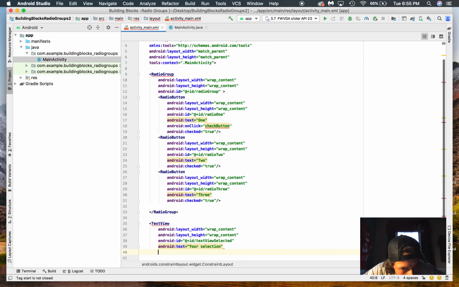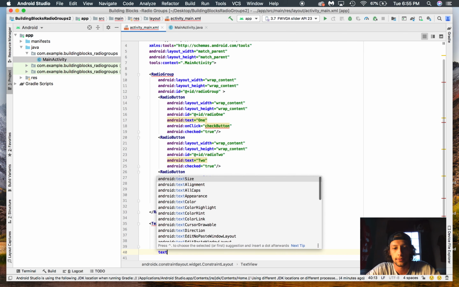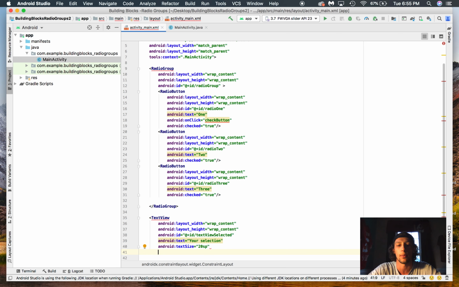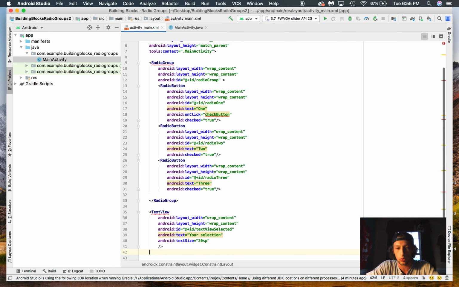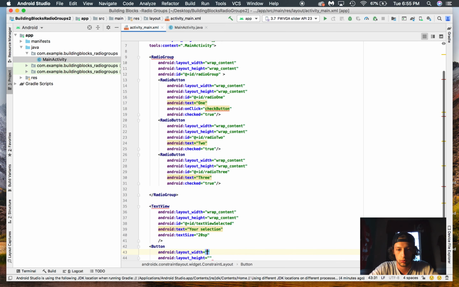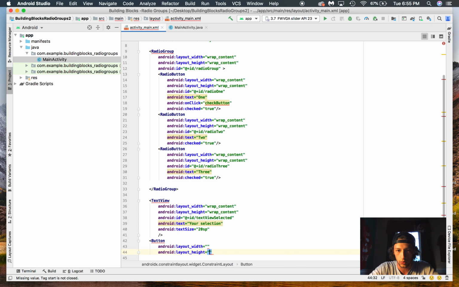The text size is 20 SP. It takes up an adequate amount of space on the screen, and that's pretty good for the text view. Next, we're going to want a button. So for the button, let's do the layout width and layout height as wrap content again. Keep it nice and easy.